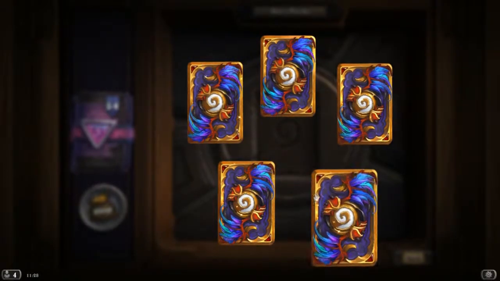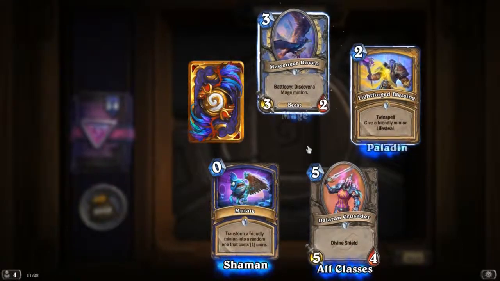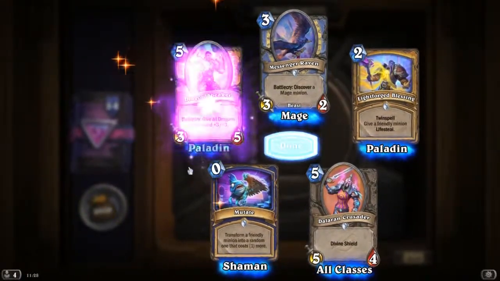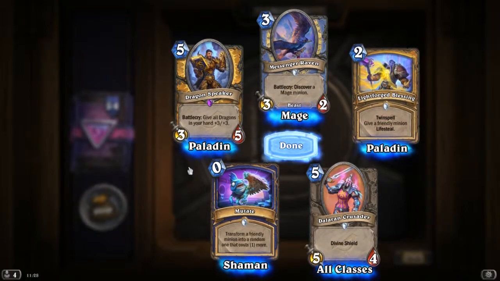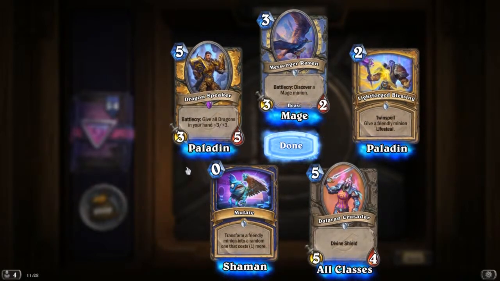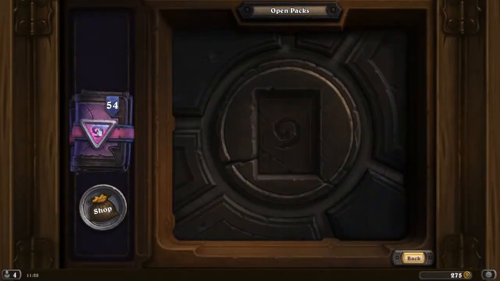Oh, we have an epic. Dragon Speaker. Battlecry, give all dragons in your hand +3/+3. Wow! I like it. Dragon Paladin it is this season, apparently.